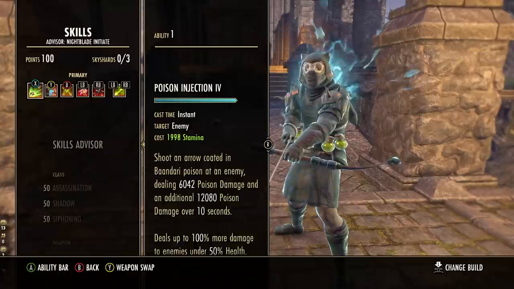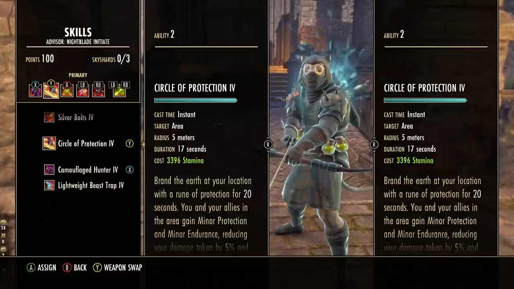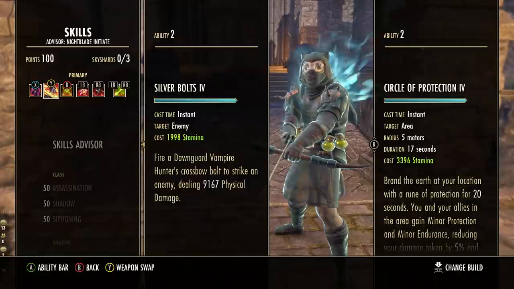In place of those, we can add some passive damage from Fighter's Guild abilities. So something like Camouflage Hunter and maybe Circle of Protection on the front bar. The abilities don't really matter. We'll talk about the passives in a minute, but basically you're getting free weapon damage from having both of these on your bar. That means on the back bar, we're going to be able to run our dots.